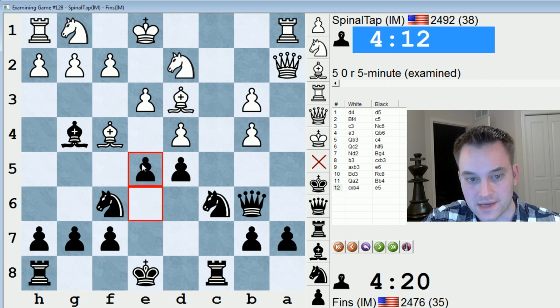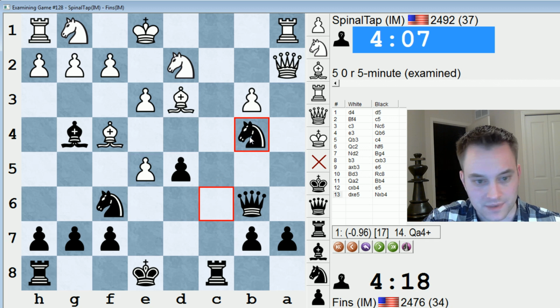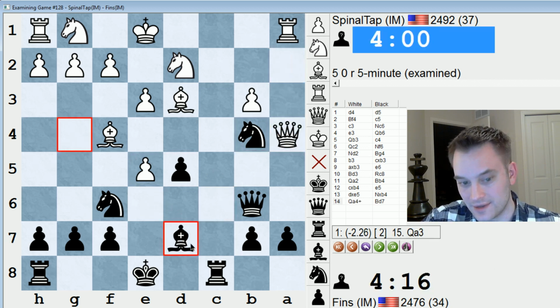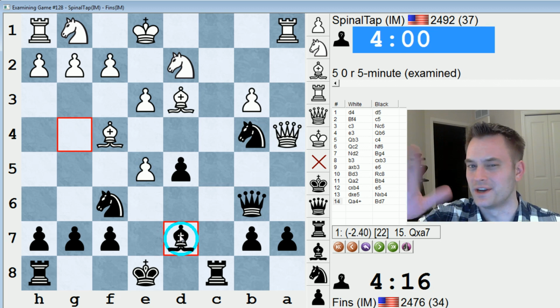C takes b4, e5. So if take, now knight takes b4. Probably some subtlety based on the move order. It's helpful to have gotten e5 for some reason. Check. Queen a4 check. I guess because my bishop can come back to d7. All this is very easy to find in blitz.